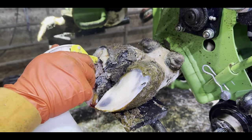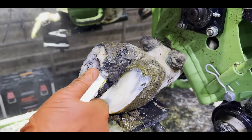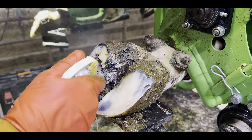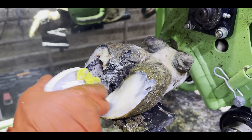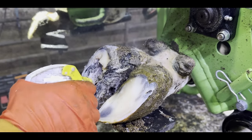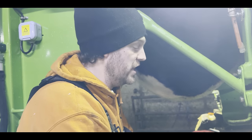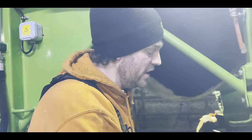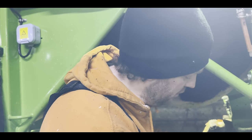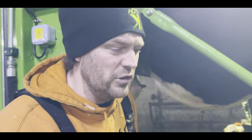We're going to spray all this out so that we can see properly what we're actually dealing with now that we can see there's such a major problem in there. This isn't just water. This is kind of like Hibiscrub, kind of like what surgeons use to clean their hands off before an operation. Not that this is an operation, because it is definitely not, but it doesn't harm to have an antibacterial agent in there, does it? So we might as well use it rather than water. And to be honest, it's so cheap it doesn't really matter.